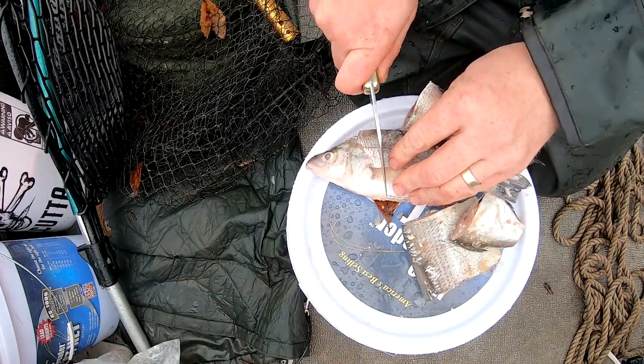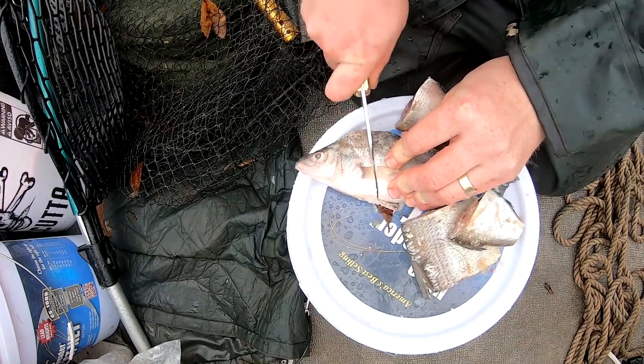This is an excellent spot for big blue catfish and for carp. So I'm really at a loss for which one to go after first or whether I should just stagger the rods or what. So I might throw out a few big catfish baits and then I'm gonna throw out some carp baits too. I think I'm gonna kind of mix it up a little bit. Got some leftover gizzard shad and white perch here.